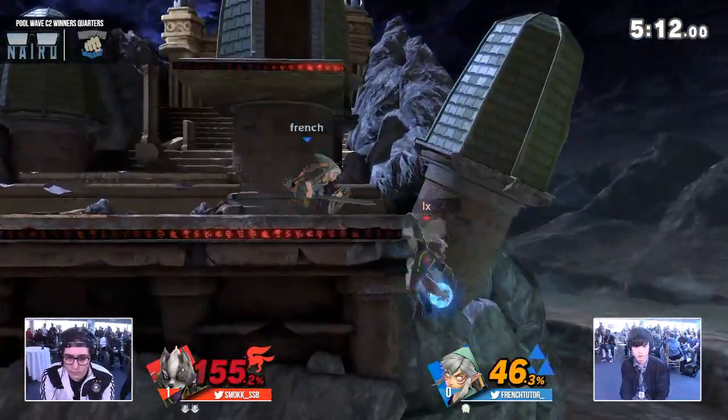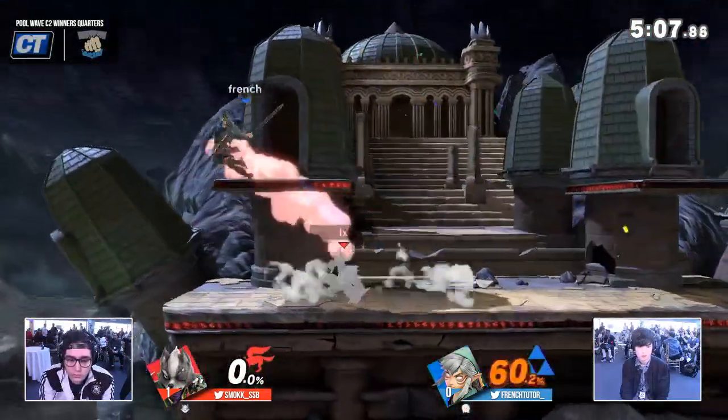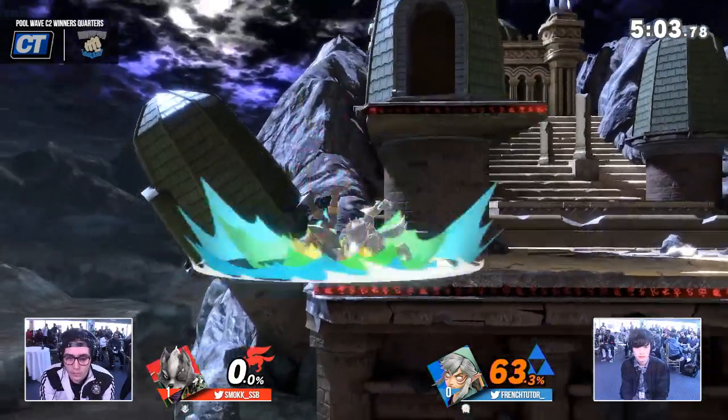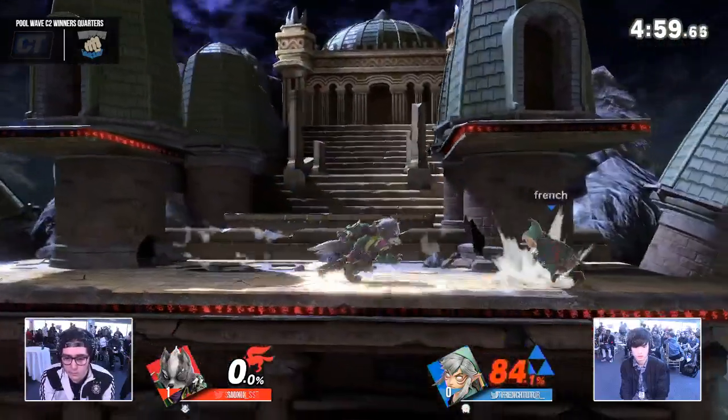Yeah. And Smokk doing a good job holding onto his stock yet again, but finally getting called out at the ledge with that jump nair. Yep. Threw out a couple of nairs. Eventually, Frenchtutor had to hit one of them, you know? 74%. Not an impossible deficit.